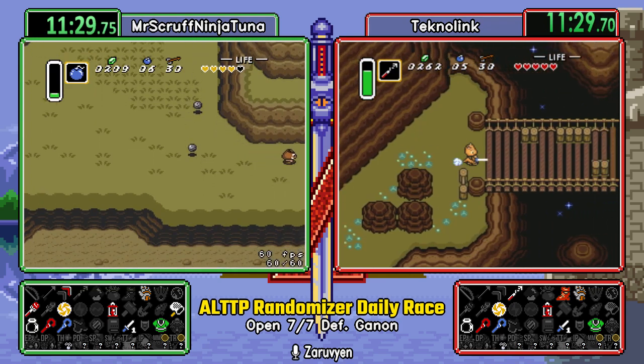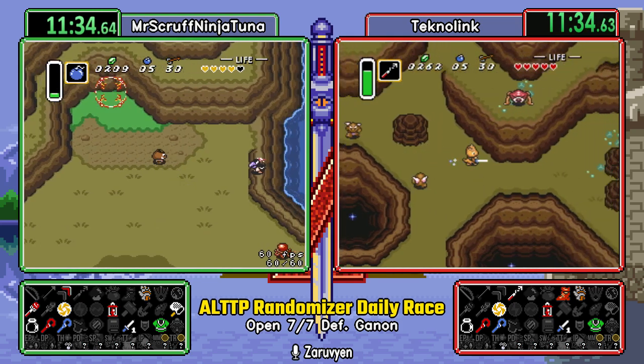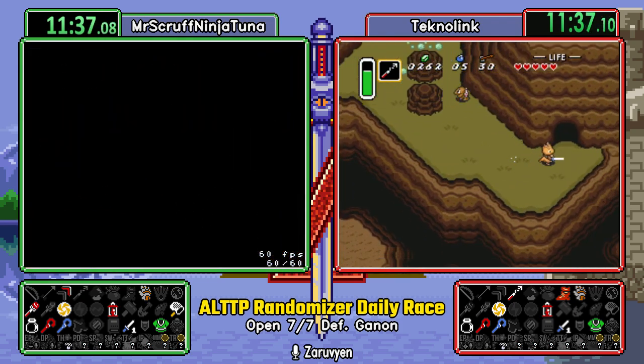Alright, Moldorms on the good drop pack. We also saw they had a fairy and a full magic drop after that Bombos. And apparently the Octoroks are as well.